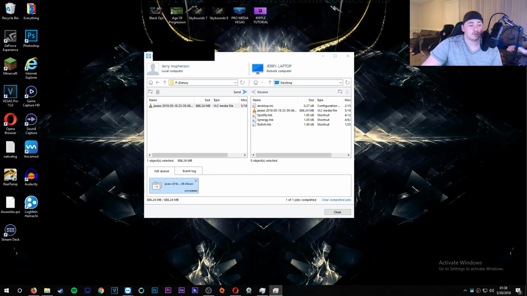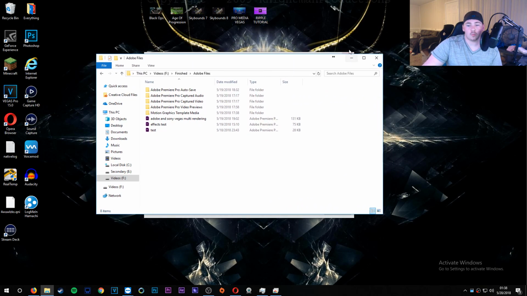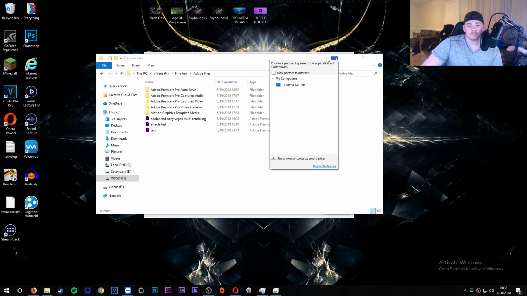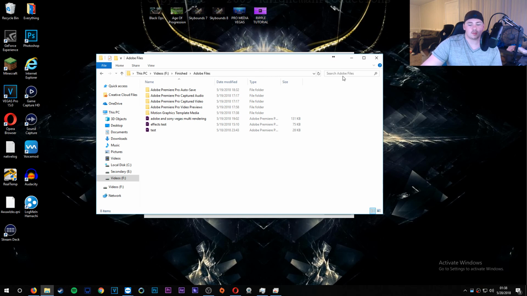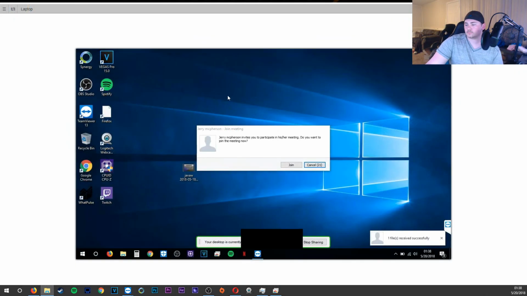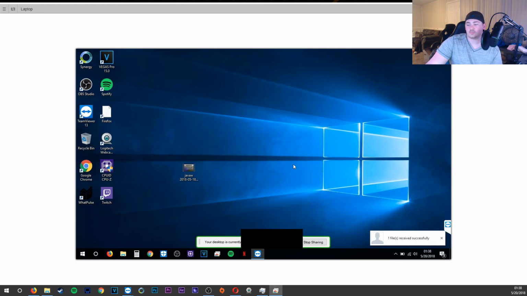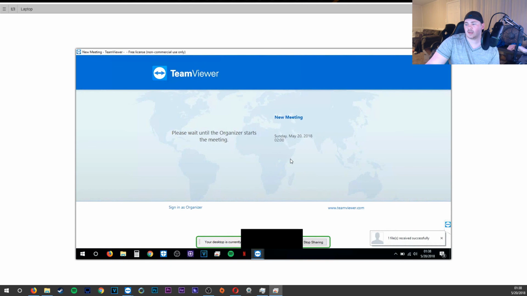Now another cool thing that you can do with TeamViewer, which I did not know about, is if you see this at the top of what you're using, you click it and then click the computer that you want to do it to. You'll get a message, and you can join or cancel. If you hit join, this is actually going to be a little new for me because I haven't done this. Okay, well, on second thought, I'm not worried about that because TeamViewer crashed on my laptop. But it's just like a meeting, so if you have to do a presentation or something like that, you can do that.